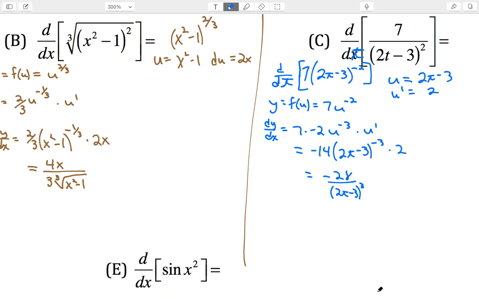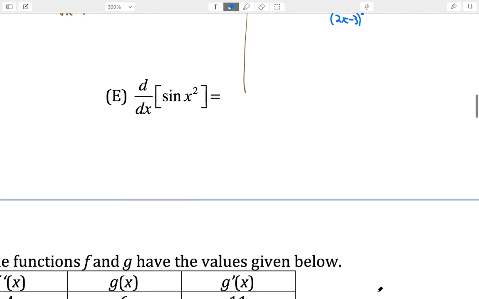I want you to be mature mathematicians. Again, on the AP exam free response, you can leave it there, but on Ms. Norris's test, I expect you to get rid of that negative exponent. Unless I tell you that you do not have to simplify, and I might, if it's something that's going to be gross or take a long time. Okay, y'all good with these? Are you feeling all right?